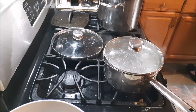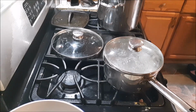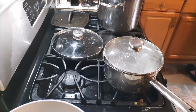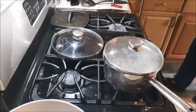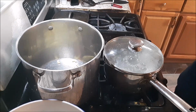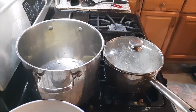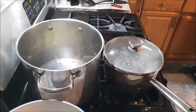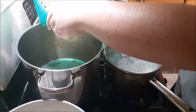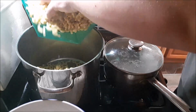Now you wanna put cold water on them right away and help cut back on some of the heat so they stop cooking. It's very important, or else you're gonna have mush. Now, when you come to put your pot back on the stove, put it on a burner that's not hot so it doesn't heat up your noodles. You can just give your noodles in the strainer a couple shakes to get some of the water out. Then you can just bring it over. Here, if you don't dump any out of the pot, try to keep them in the pot the best you can.